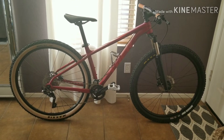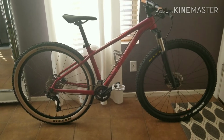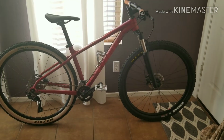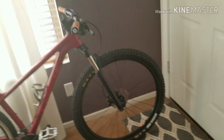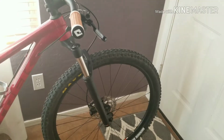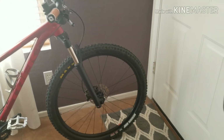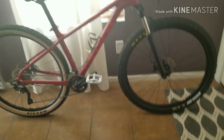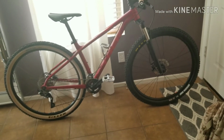If you want to have fun, do some crazy climbs, some very steep climbs, and go down, you're going to have a blast. I like climbing on this bike. This bike climbs great. And the fork, I think, is awesome. It runs on air, and I got the rebound set to the middle. I got it customized to my weight, and it's just been super cool, super fast. And it has the lockout too.